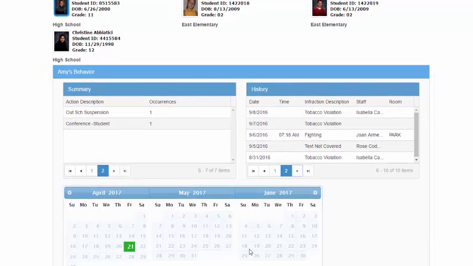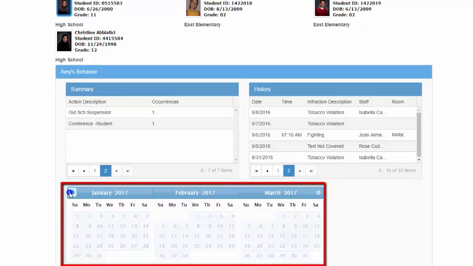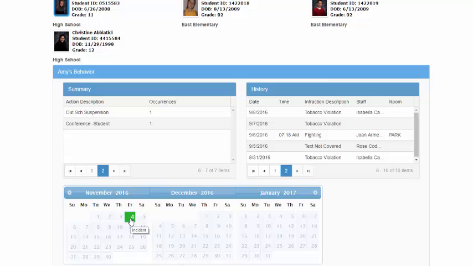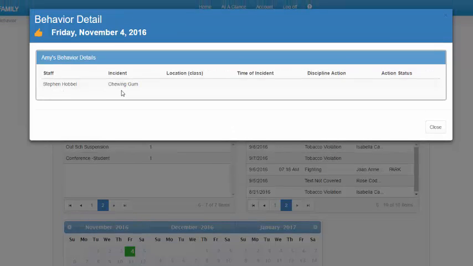Just like in the attendance view, we have a calendar view. We can scroll through the calendar, and anywhere we see a green highlighted date, we know that an infraction happened. So if I click on that, it's going to show me that this is when Stephen Hobble caught Amy chewing gum in class.